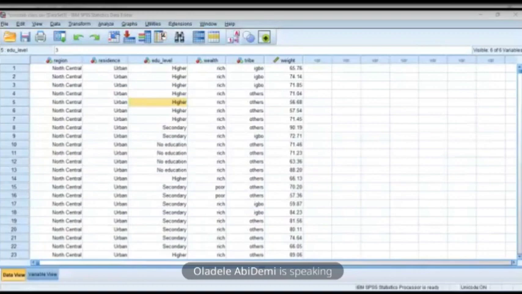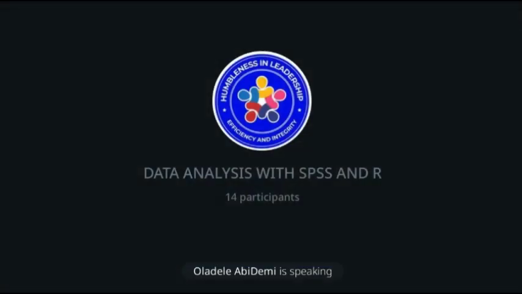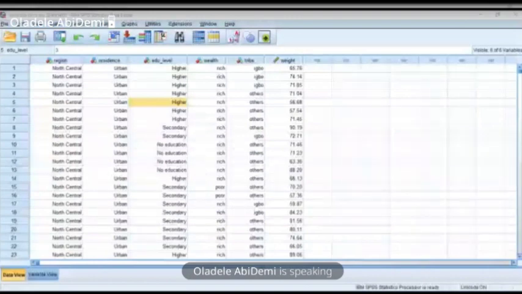Taking this a little bit further, let's look at the statistics, chi-square. Now, the chi-square test is a test that helps us to check if there's a significant relationship between two variables. Of course, we've seen that a particular number of people reside in urban and rural. We want to now check if there's a significant relationship between place of residence and wealth index of people. Okay, now the chi-square test will do that for us.